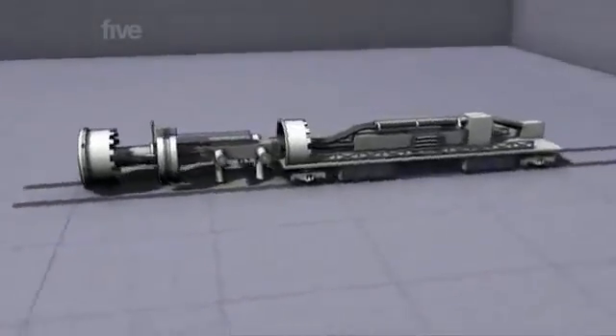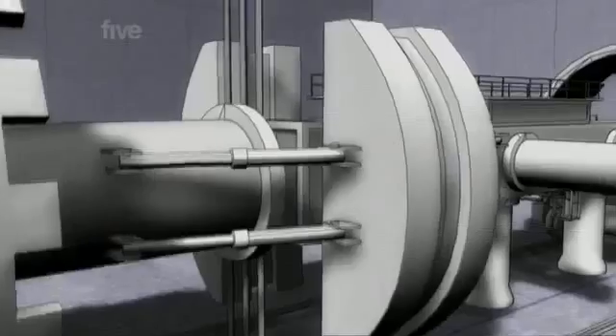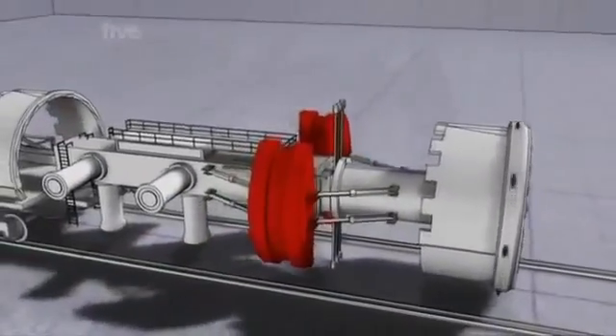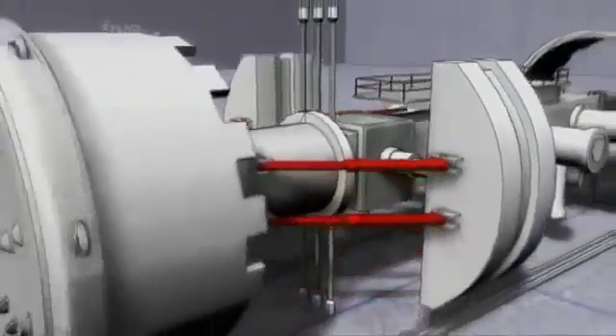To tunnel underground through the complex Icelandic geology, you need something rather special. This is a TBM — a Tunnel Boring Machine. Weighing in at a monstrous 600 tonnes and measuring over 120 metres from tip to tail, this massive machine is designed for one thing only: eating rock. At the front, the cutter head is 7.5 metres in diameter, covered in hardened steel cutters. The drivetrain sits behind the cutter head, giving the TBM stability and power to crush solid rock to dust. Hydraulic legs and side grippers stop the machine spinning on its axis, while four massive pistons thrust the cutter head into the rock face. The crushed rock is then transported down the inside of the machine on a conveyor belt to keep the tunnel clear.